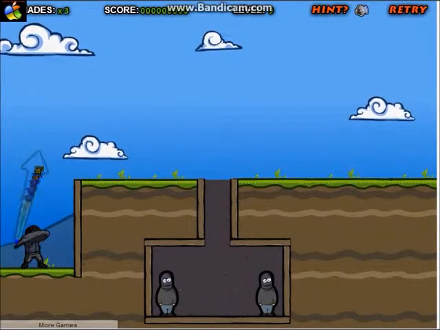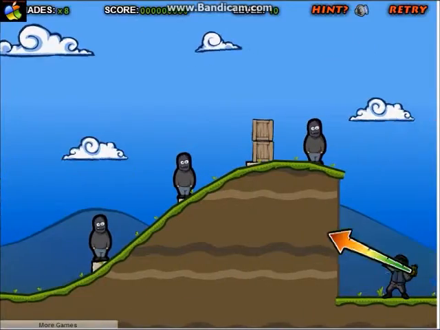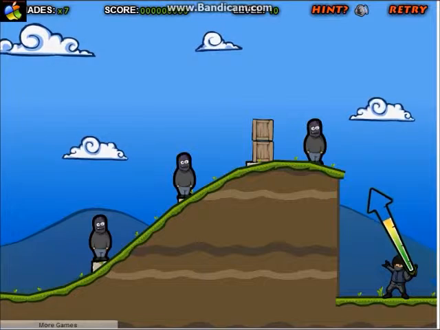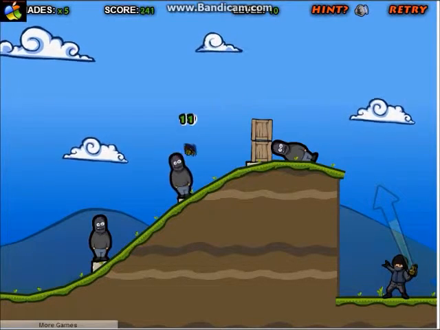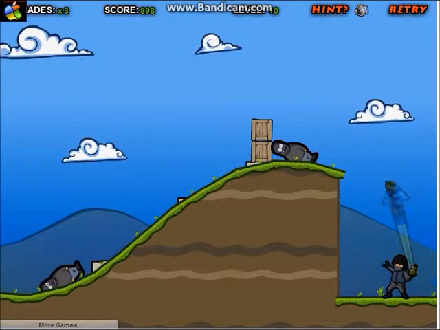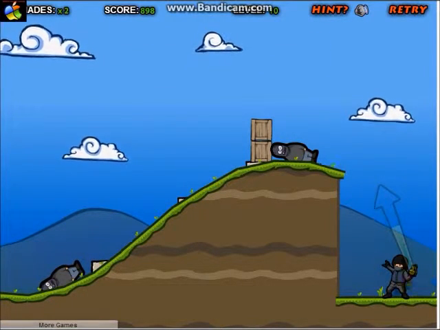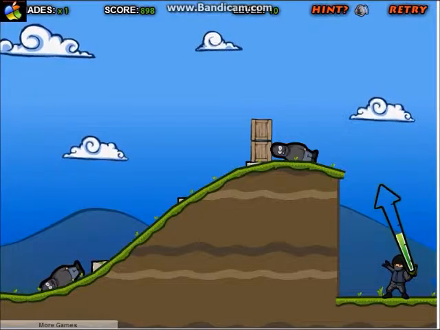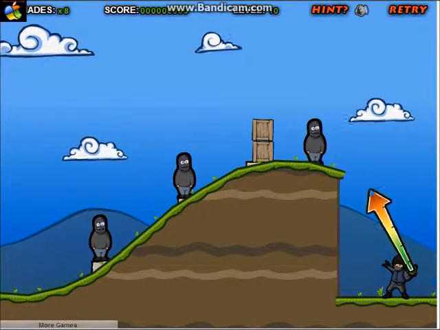Alright, so you have to blow that up and then get it to drop in there and frag them out. Whoa, it's going the other way. Totally disorienting me. Oh, it rolled right over him. I think if your grenade goes out of bounds, no, it doesn't. Oh man. That wasn't too good.